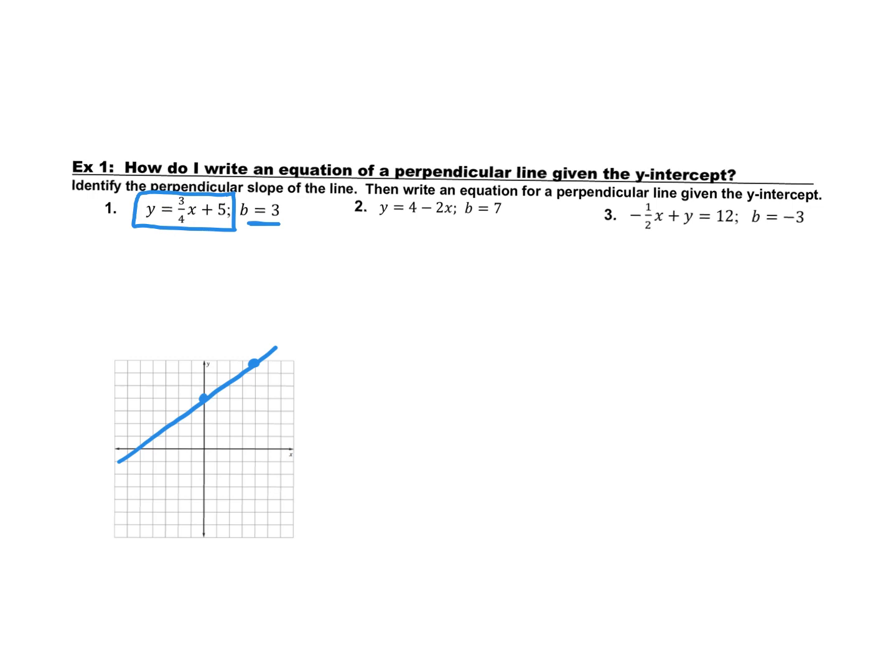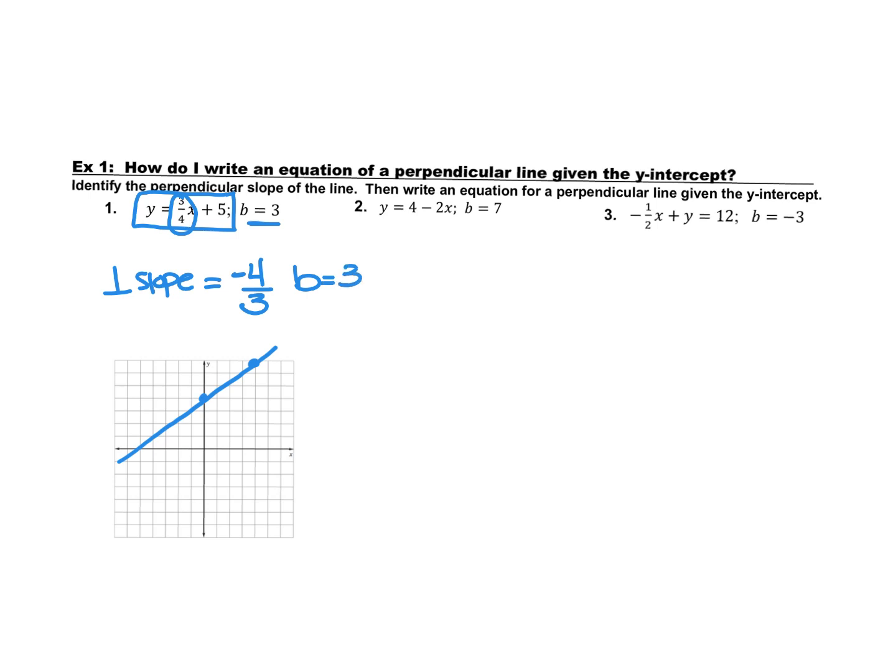So the first thing we would want to do is identify the slope of our perpendicular line. So let's go ahead and write perpendicular slope, and what that's going to be equal to. Because the slope of this line right here is 3/4, we need to find the opposite reciprocal. The opposite of positive is negative. And then we have to take the reciprocal, or the flip, and it's going to be 4 all over 3. So our new equation is going to have a slope of -4 all over 3, and then they're telling us that we have a y-intercept of 3.